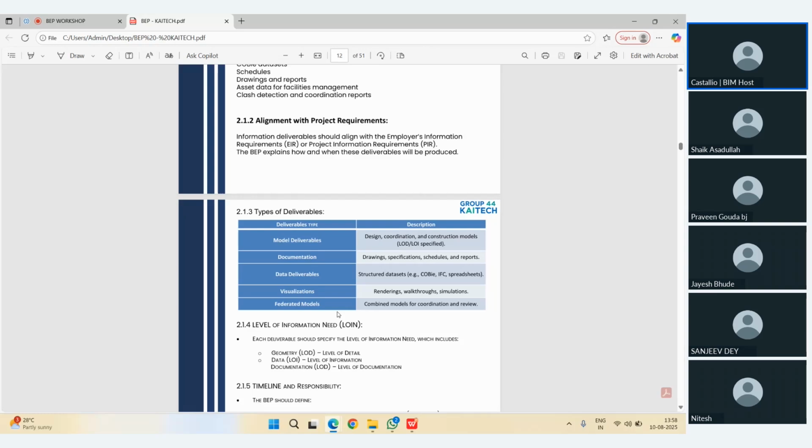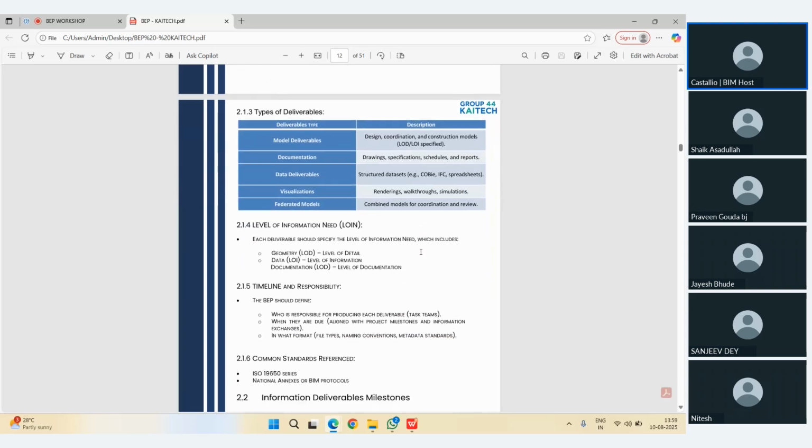So these are the deliverables they want, but if I'm drafting it for Indian conditions, I may require some additional deliverables, or I need the proper output file format. So I can expect this model will be either in NWD or in Revit. That they have not mentioned, because according to the standard code it is a mandate, so they will be aware of it. So no need to work on that for the draft BEP.